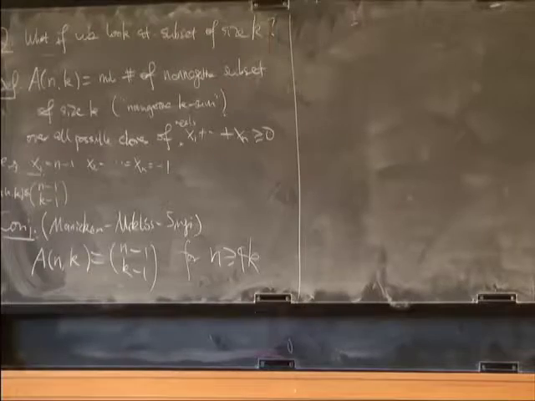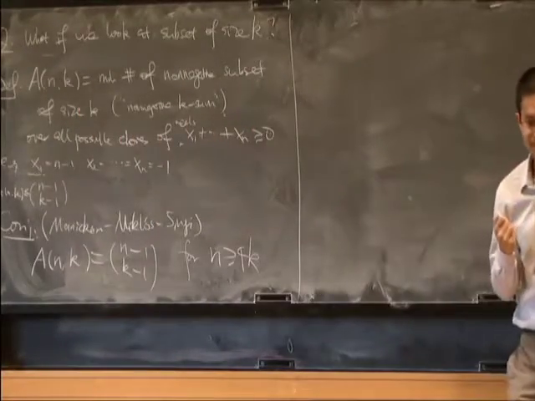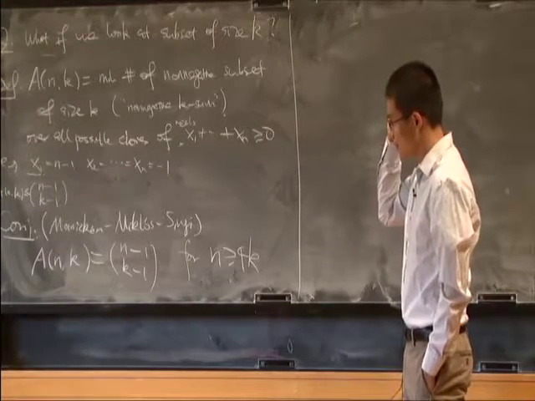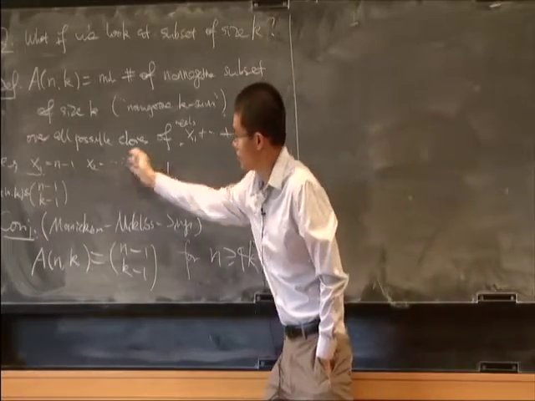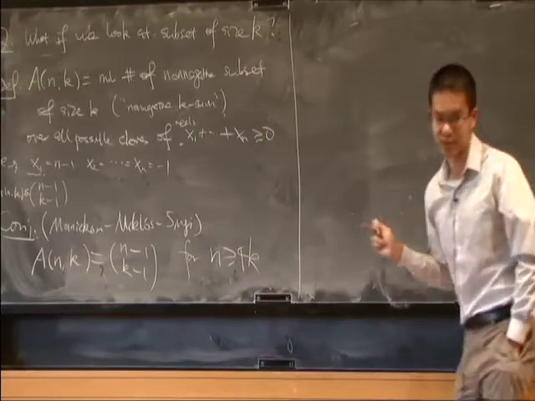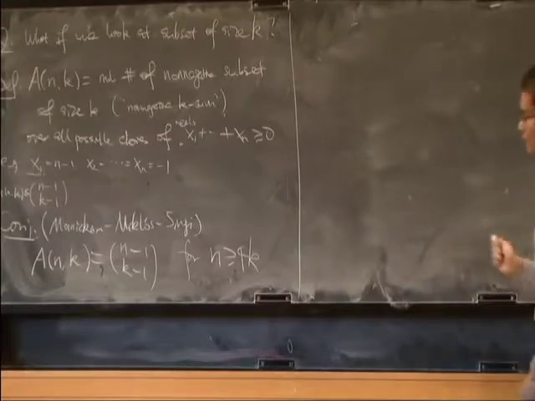very innocent looking. And this is supposed to be true for any sequence. So you want to show that for any sequence si, this number is always greater than or equal to n minus 1 choose k minus 1. So I just minimize the number of non-negative k-sums.